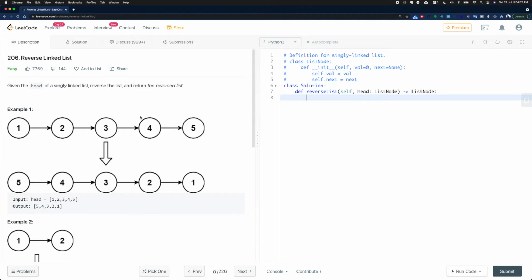So I'm given a linked list. What I'm going to do is recurse all the way to the end of the linked list, and I'm going to remap all the pointers that are here. So firstly, I will need to break this pointer and point it to here. And when I reach the end of the linked list, I would actually return the current head here. So that would be my base case. So let's go ahead and try and implement the code to see what this would look like.